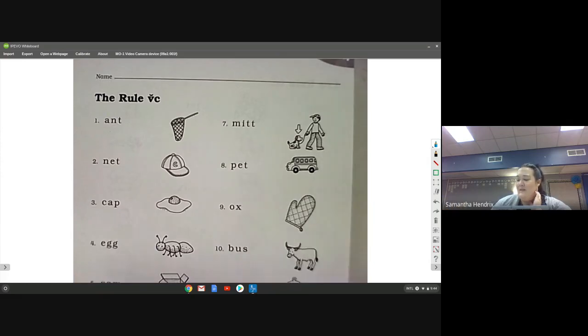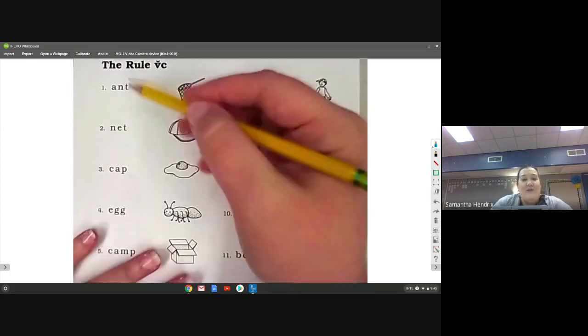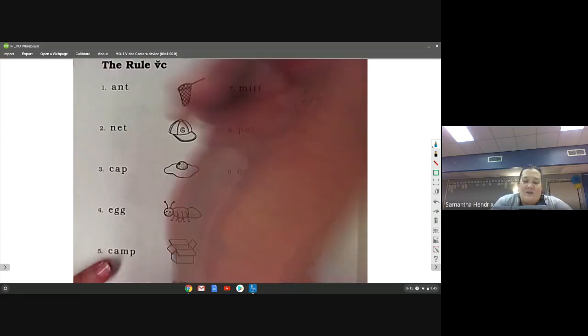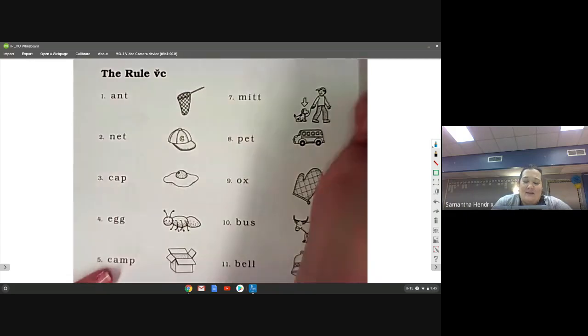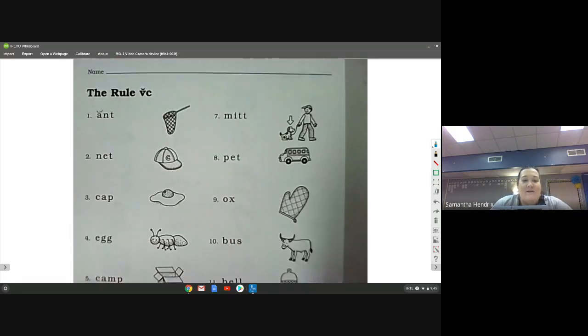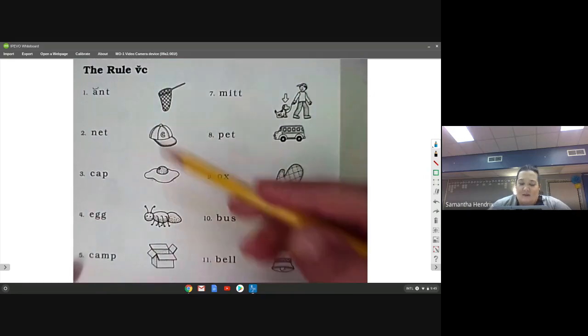is we're going to look at these words and we're going to code each word, okay? And we have to use the K backs on the C's, okay? So we're going to code each word and then connect it, draw a line to the picture. So this is ant. So we're going to draw a breve above the A. Okay. And then where's the ant? Here's the ant. Okay.